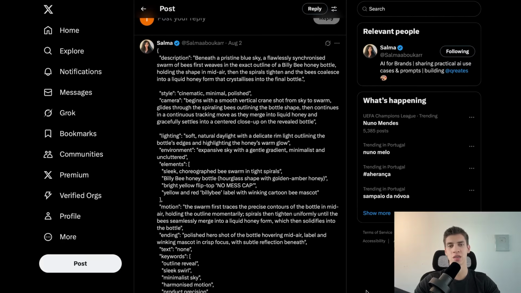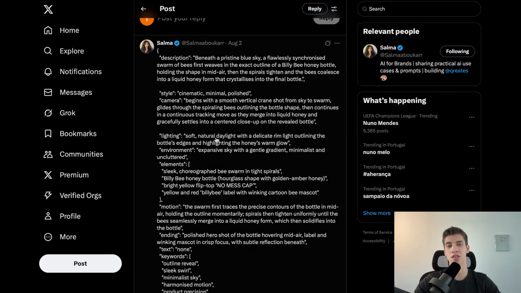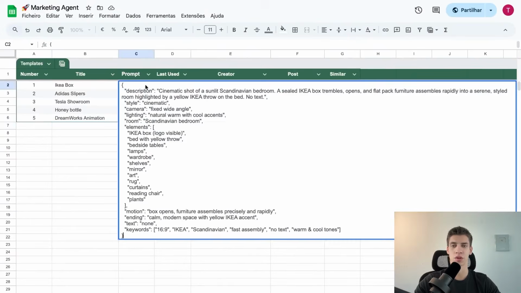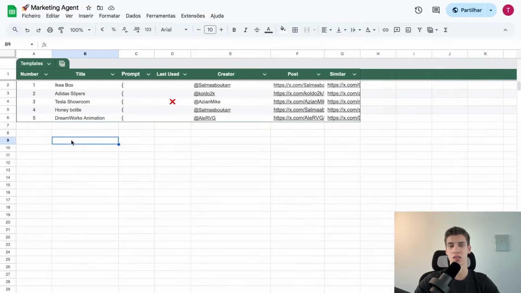So because I didn't want to type the prompt manually in JSON format every single time, I built this small database with the JSON prompts for every video I just showed you and gave this to an AI agent, so you can ask him for a simple query like make me an ad for Rolex using template 1 or template 2, and he will use the original template as inspiration and just change wherever you tell it to.